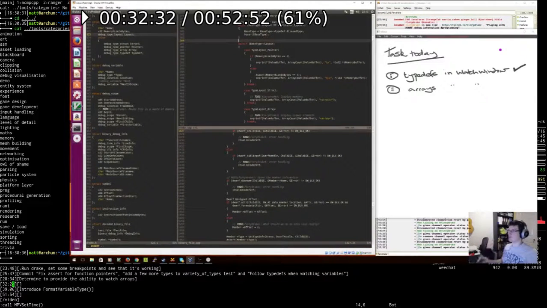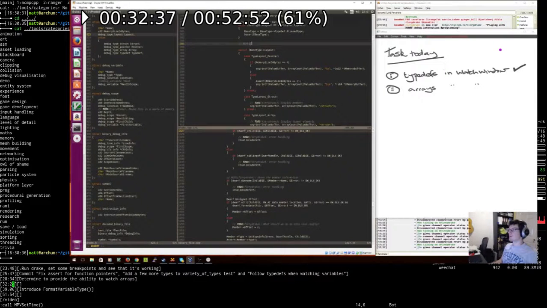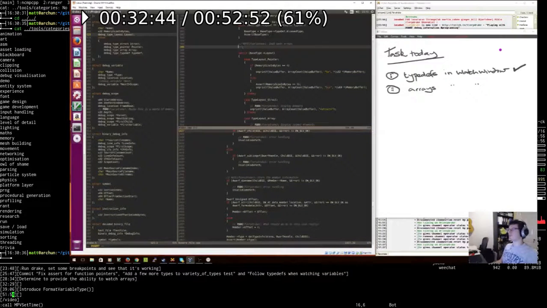I thought by crushing all of the type defs, then we say deal with arrays. So like if base.